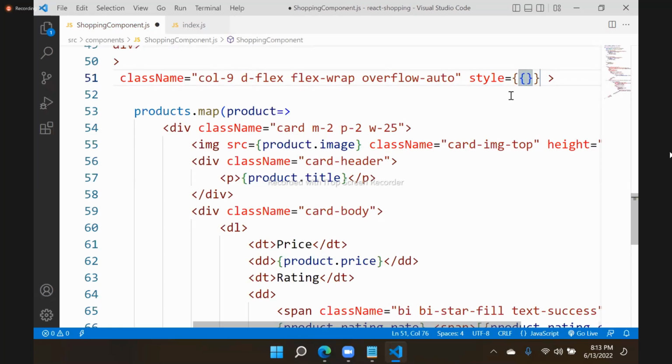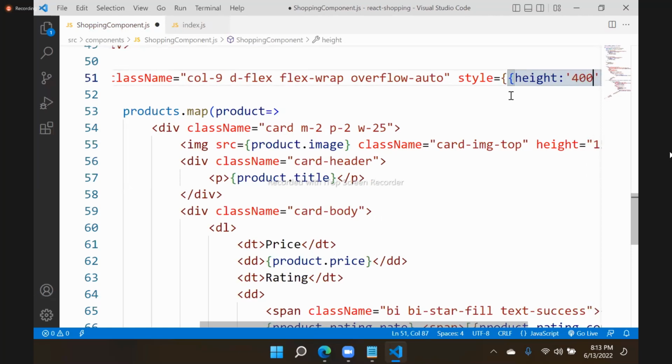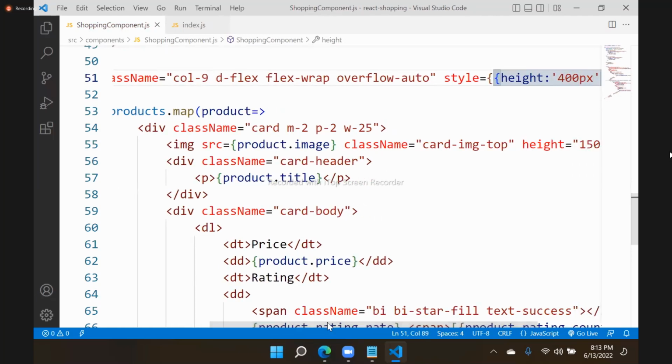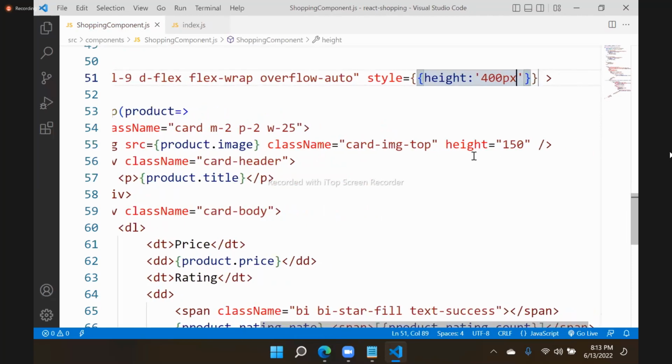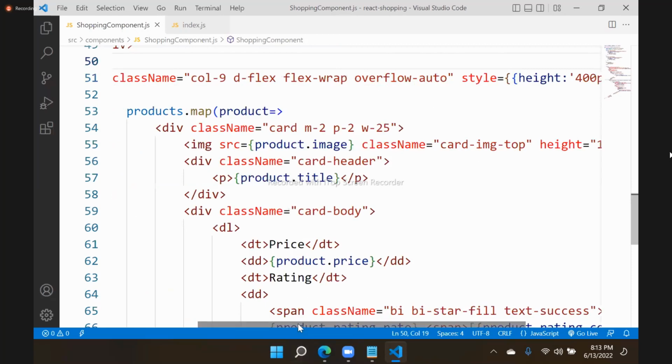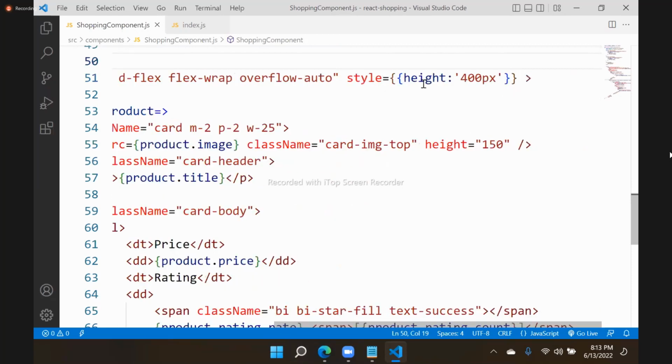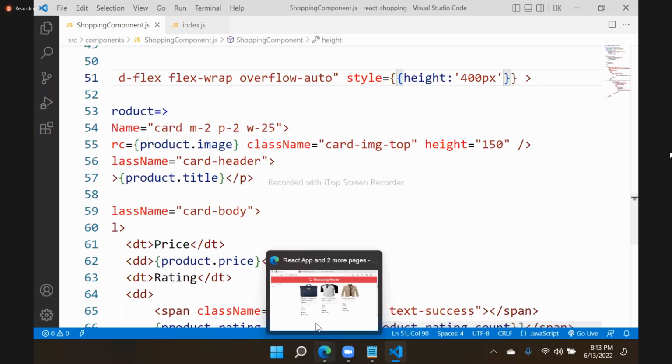That object contains keys and values. The key is height, and the value is, suppose, 400 pixels. That's how we generally write inline styles. If you are writing inline style, you have to define it in an expression, as an object with a key and value. For multiple styles, you put a comma and configure them. Later I will show you one style binding concept here.